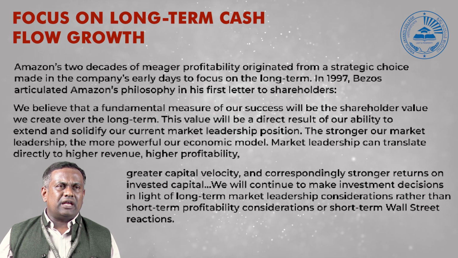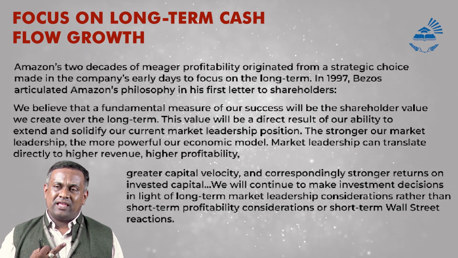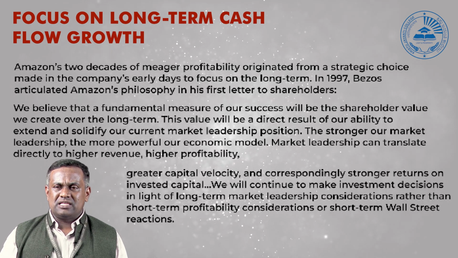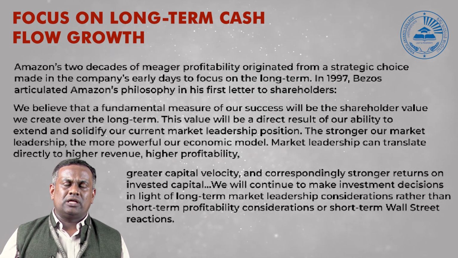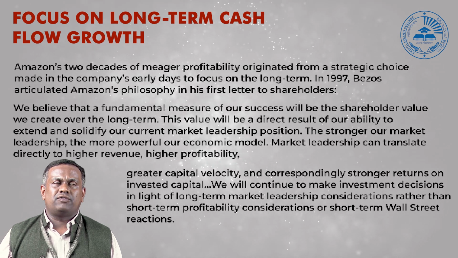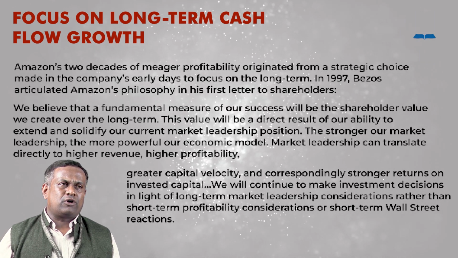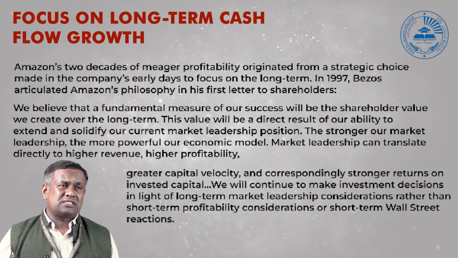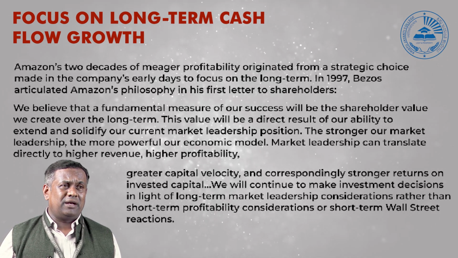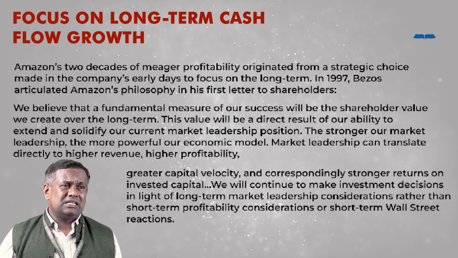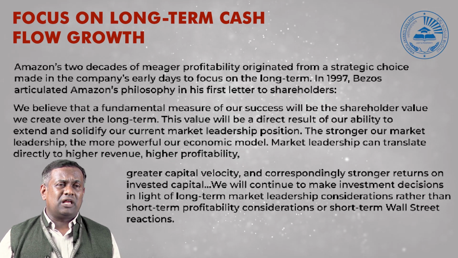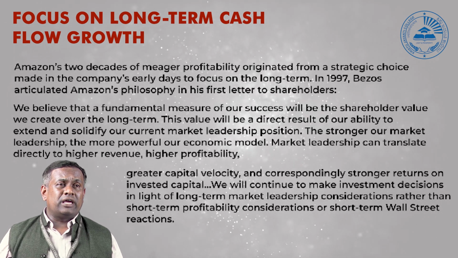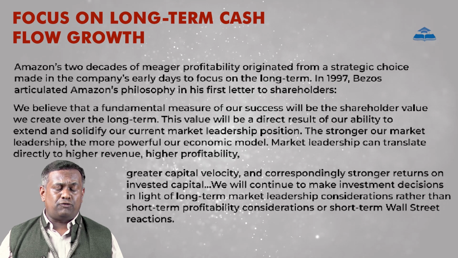Coming to the total income statement. The earlier exhibit was about cash flows. This one is concerned with the financial position of the organization. You can find the net product sales, net service sales, net sales, then operating expenses. In that we have cost of sales, fulfillment, marketing, technology, content, general and administrative. Similarly, we have a number of items here, and this exhibit we have to understand in terms of the position.